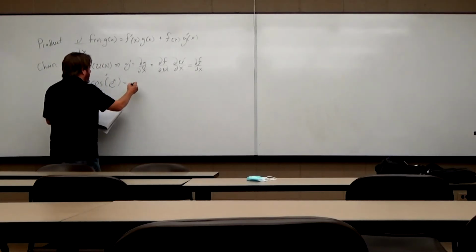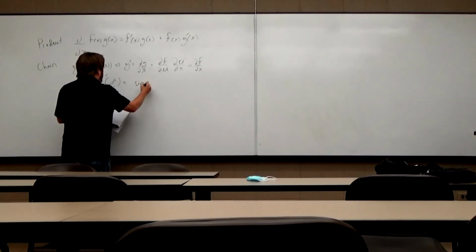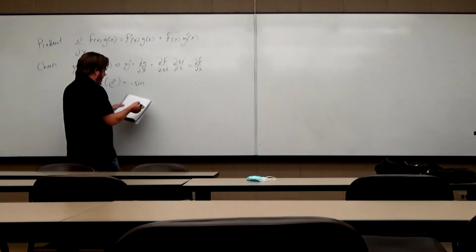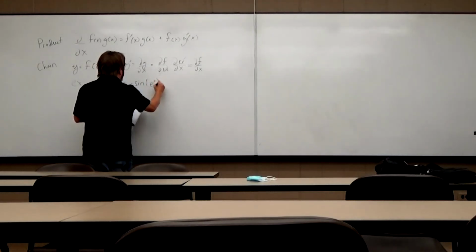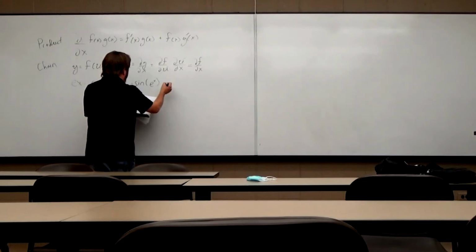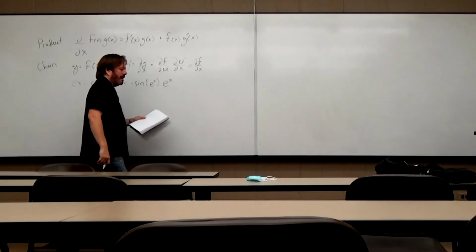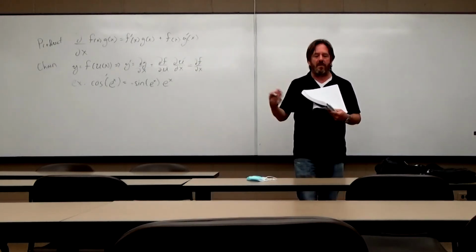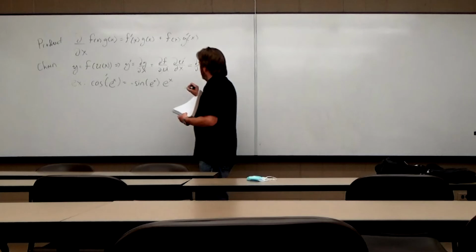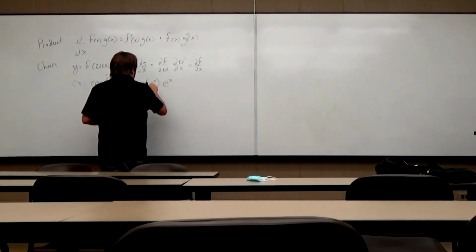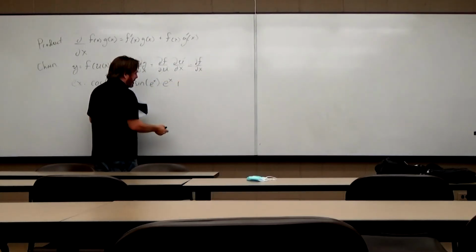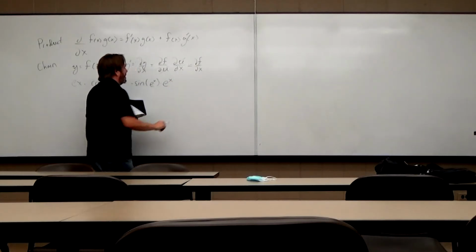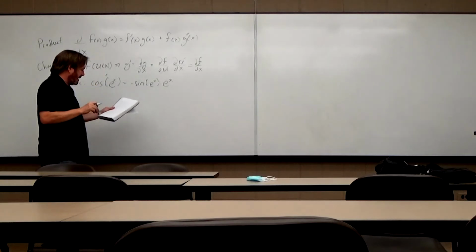The derivative of the outside function, the derivative of cos, is minus sine. Yeah, minus sine. Oh, my notes are wrong. The inside stays the same, and then the derivative of the inside function. The derivative of e to the x is e to the x, and the derivative of its argument x is 1. So I can put outer, inner, and then there's technically another inner, the derivative of x with respect to itself, but that doesn't do anything. So there you go, and I got one more example.